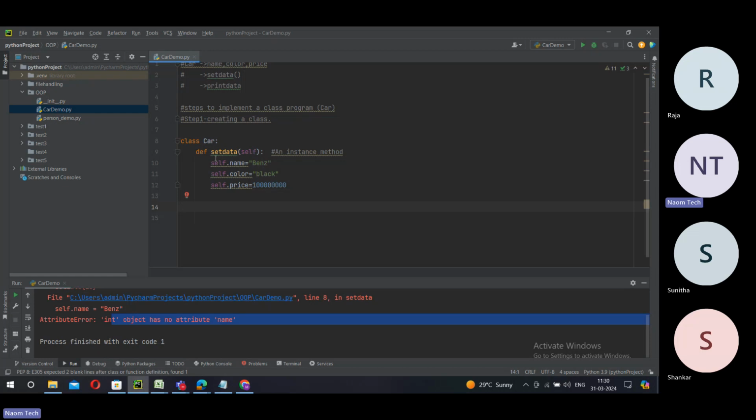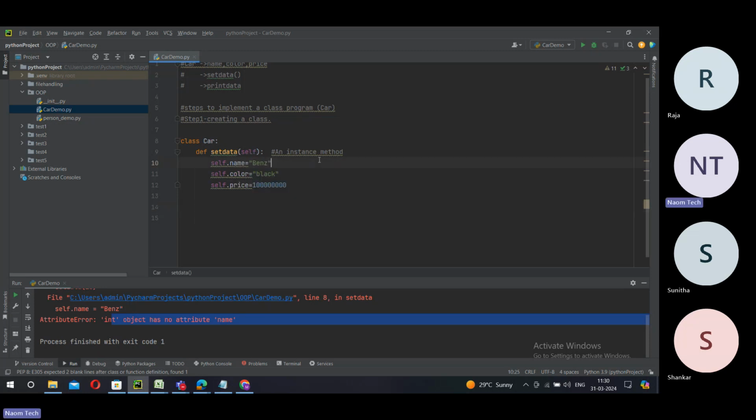Whatever we discussed right now, assume that they are part of the class. So if you see any method with self, it is an instance method. If you see any variable with self, these are instance variables. I hope this is clear, friends. So this is the idea.